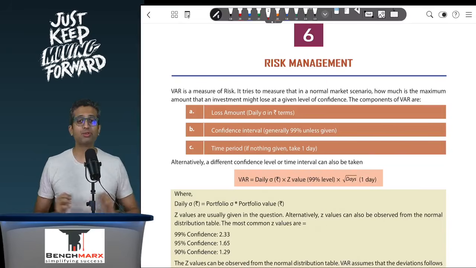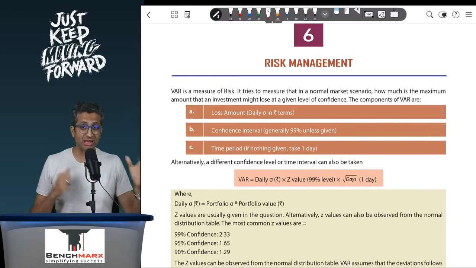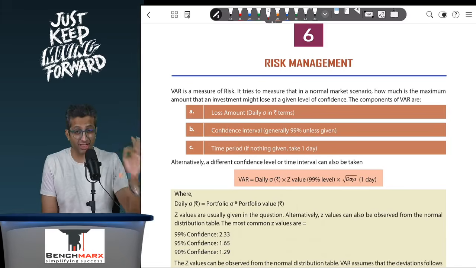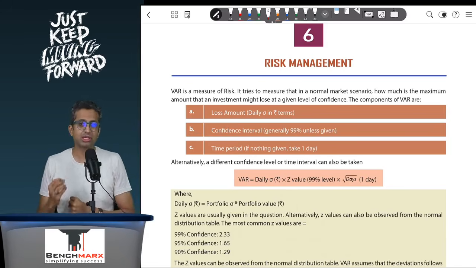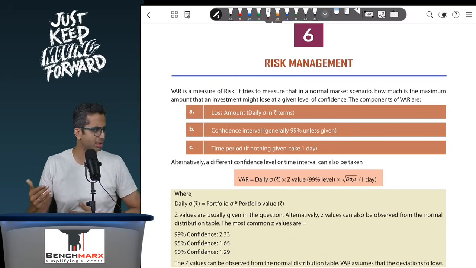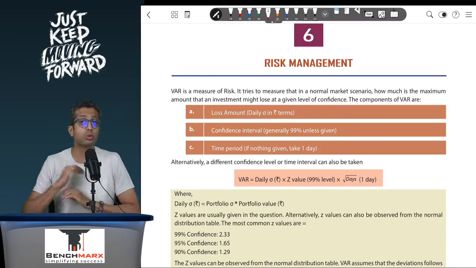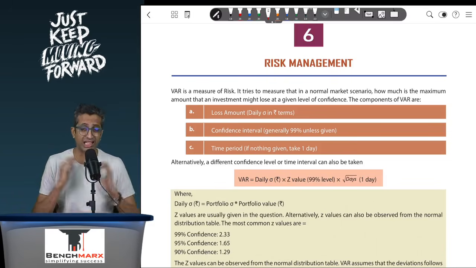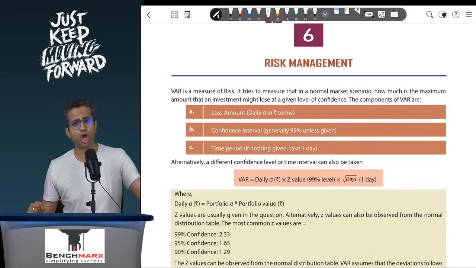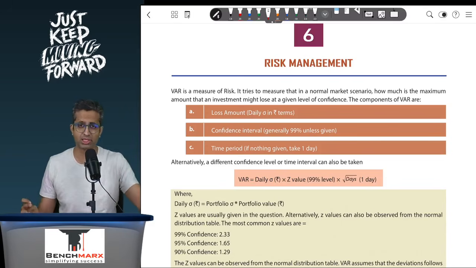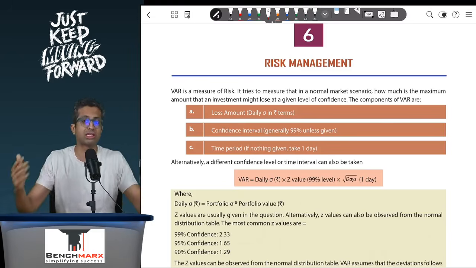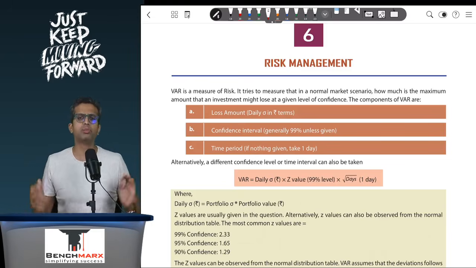In today's video, we will try to cover the chapter on risk management in your AFM, particularly the concept of value at risk, that is VaR. Now this is the essence of the chapter, to be honest. So majority of the times when a question comes from risk management, at least on the numerical side, it is almost always on VaR. So if you get mastery over that concept, along with all the sums which are relevant from the study material, as well as the two tricky exam questions that have come, we will be discussing all of them today. So let's get started.